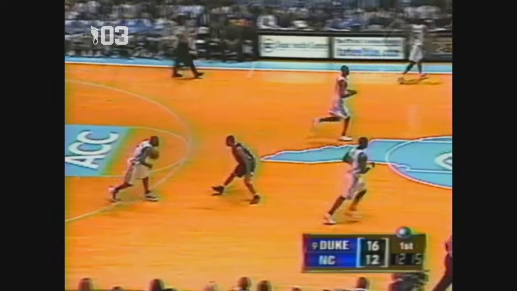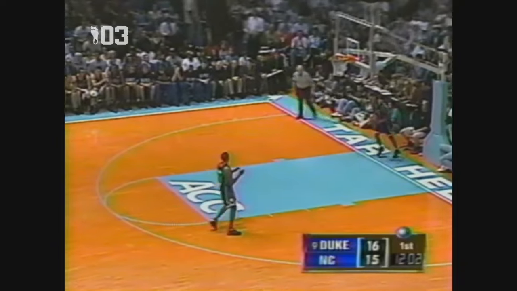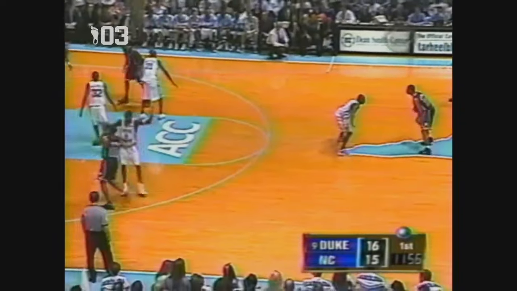Ball inbounded with moderate pressure in the backcourt now by Dockery, and it will be Felton to work at front court. Duke knows that Felton plays about 35 minutes a game, so they're trying to make it tough on him here in the early going. Jawad Williams for three from the left wing. Williams now with seven for Carolina, and it's 16-15. The Duke lead sliced to one. 12 minutes to play in the first half from Chapel Hill.